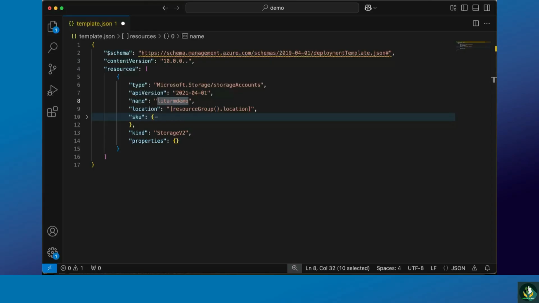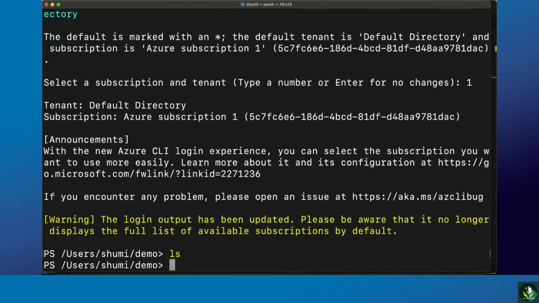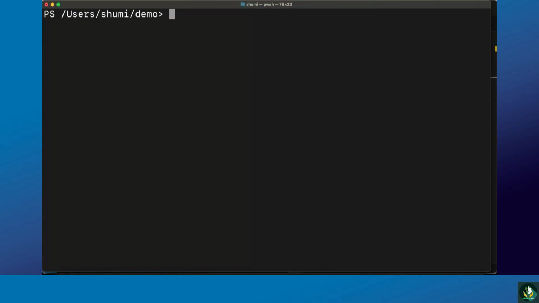So now let's define and create a resource group. As you remember, a resource group is a container for your Azure resources. You can use an existing resource group or create a new one. I'll be creating a new resource group with the AZ command, so let me switch back to my terminal, clear the screen here, make it larger, like so, and we'll type AZ group create.